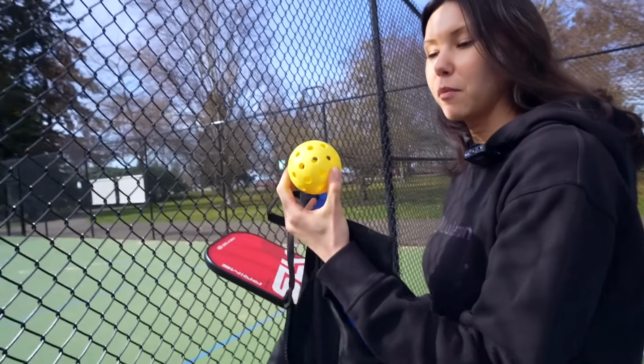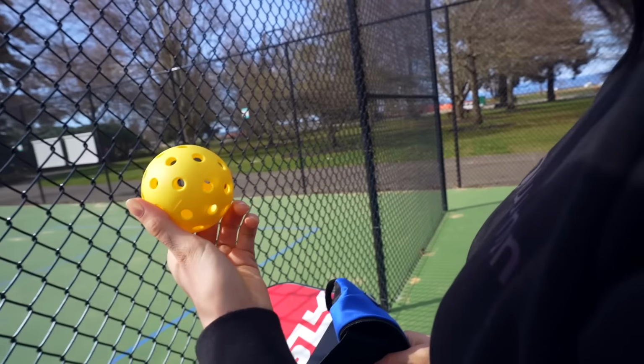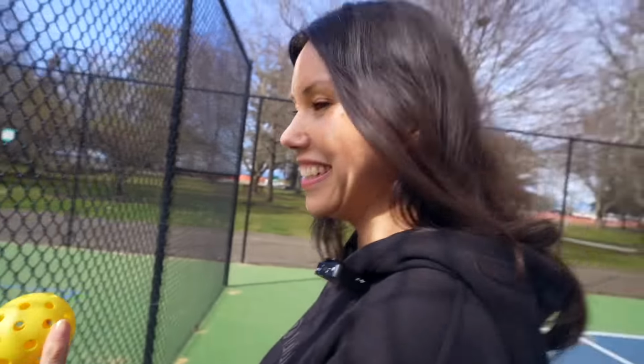The cool thing with pickleball is that the ball is like a wiffle ball. It's deceivingly hard to hit it hard enough to keep it in bounds, but not too hard, because if you hit it too hard, it goes out of bounds. That's the key. It definitely takes a little bit of finesse. I giggle a lot, at everything I just giggle, so that's probably what you're gonna hear. Oh, dang it.